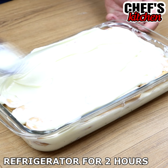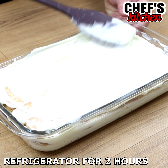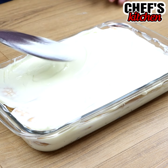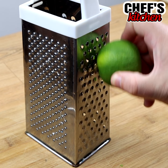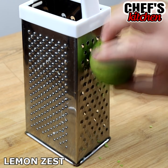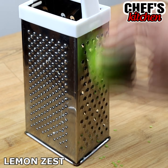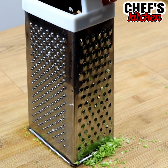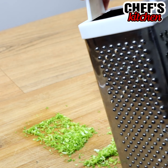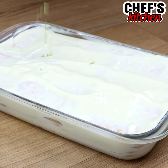Now we put the last layer of that mixture we made. Let's take it to the fridge, and I will do a lemon scrap just for looking good. It's done. Our recipe is ready to eat. Just take it out of the fridge, add the lemon scrap and cut it for eating.